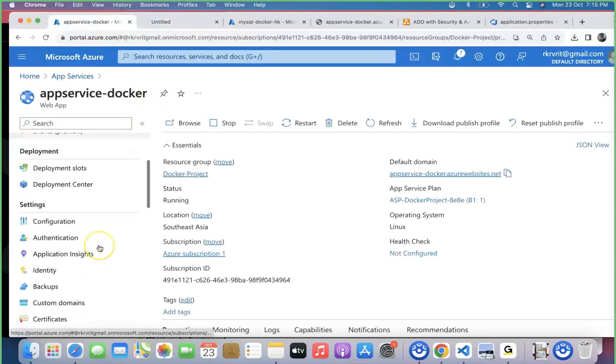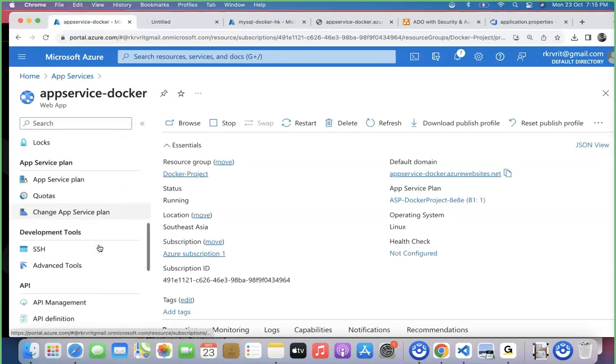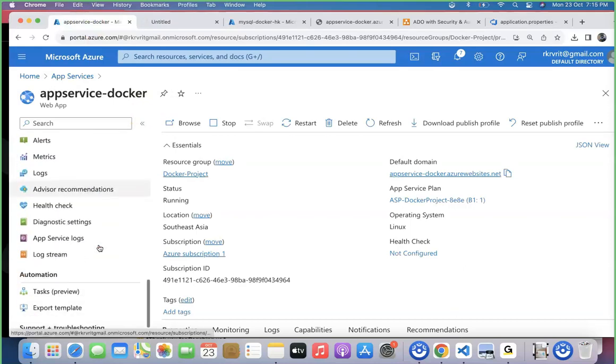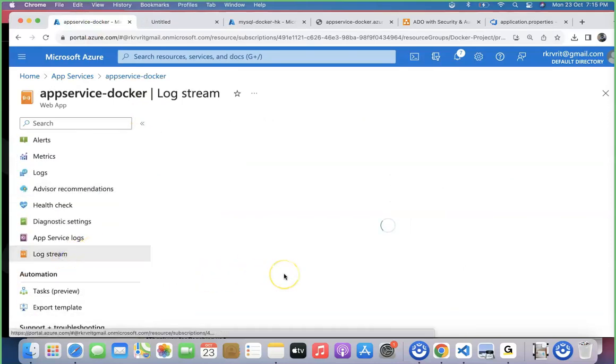This one usually will take a few seconds, team. You need to be a bit patient here. We will wait and we will see the error. Okay, you just come back here on the app service. Just come to the app service side. There you can go for one of the things, log stream. Just open the log stream, team.